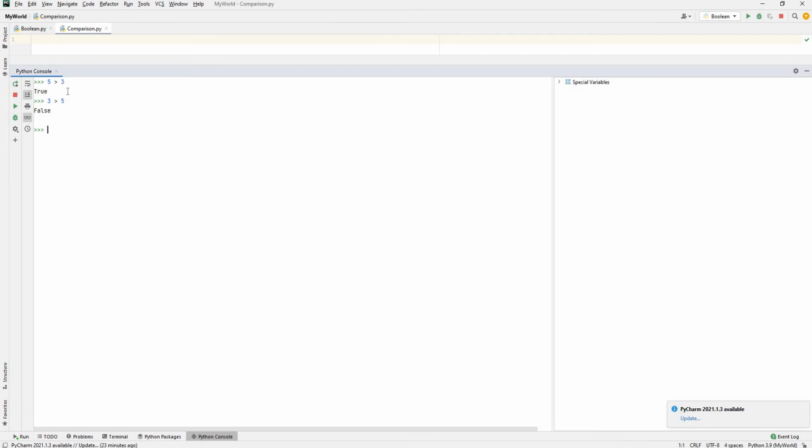Now, I'm sure you can see how the Boolean values and comparison operators are connected in a way. So, we can extend this. We can go maybe 5 is greater than or equal to 6. And that's false, because 5 is not greater than or equal to 6. But if we did 5 is greater than or equal to 5, it would come up with true, because 5 is equal to 5. So the Boolean values and the comparison operators are meeting together.